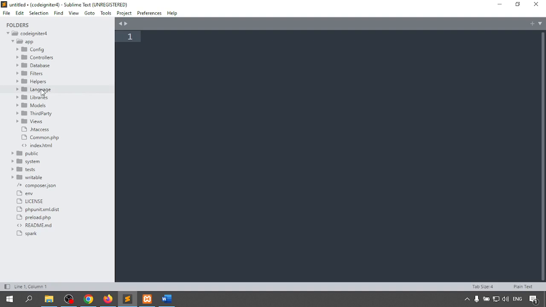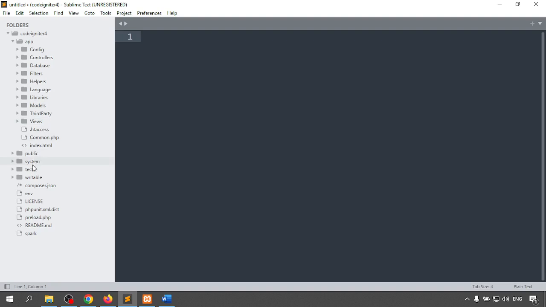And Models work with the database to represent the business entities. All the database queries we can write in the models folder. And the last folder we are going through, Views, makes up the HTML files that are displayed to the client, meaning the user side. All the pages we can define inside the views folder.